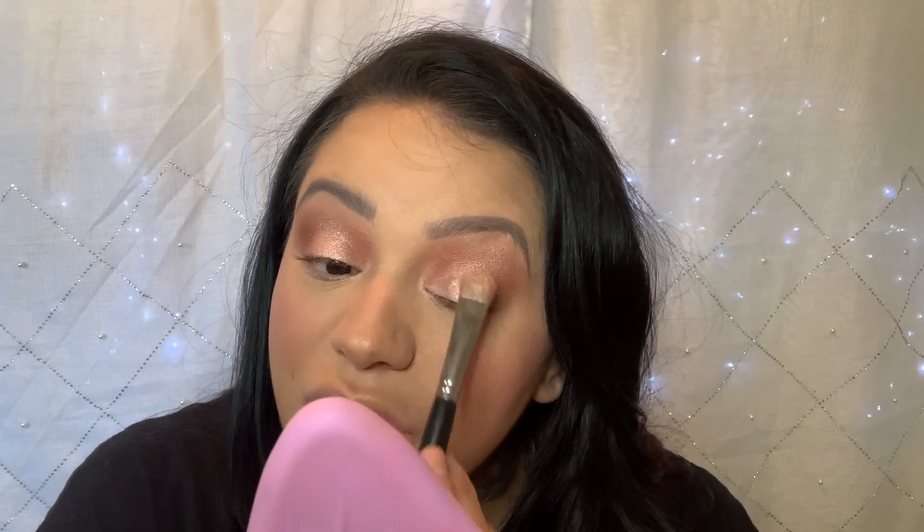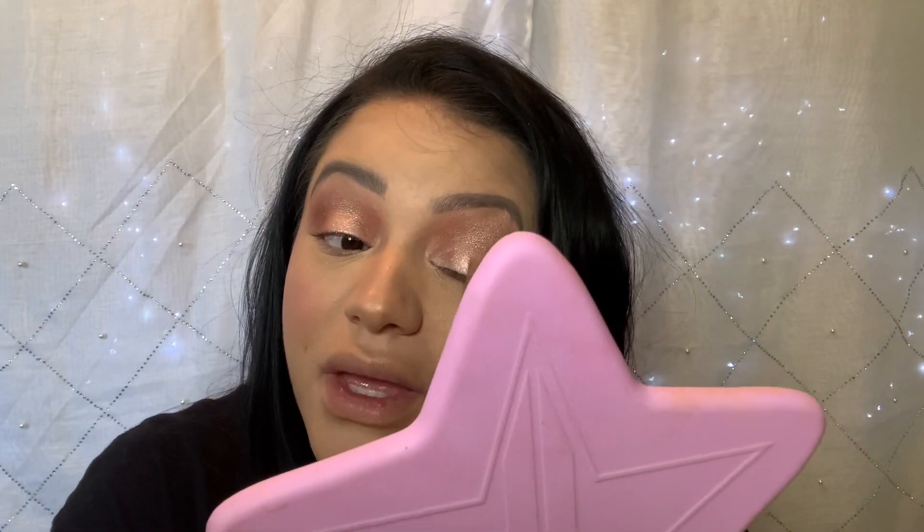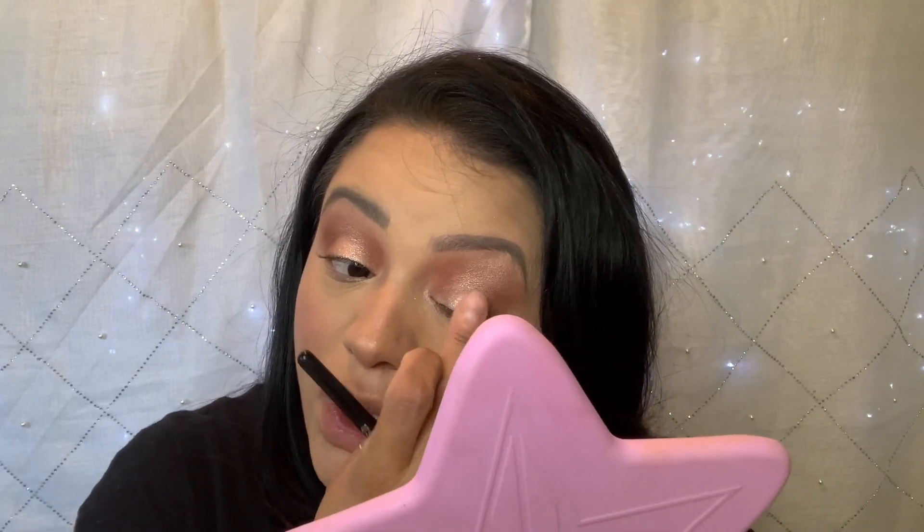So I have two of the original rose palettes coming. I messaged them, emailed them, texted them — everything to get their attention before they could ship it. Because if you've ordered from Pat McGrath's website, you do not get your stuff quick. I've ordered things from them that have taken weeks. So I thought they'd have plenty of time to cancel the order before shipping. I just wanted it exchanged for the palette I actually wanted — the new one.